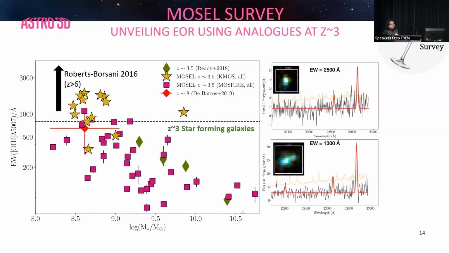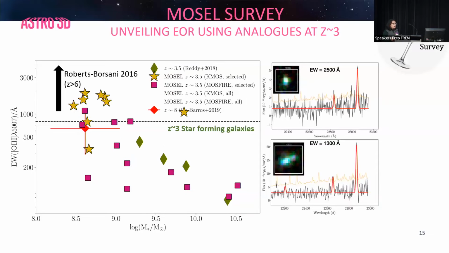Unfortunately, in individual galaxies, we could not detect significant signs of a broad component. But what we did was stack the sample to see if we see any signature. There were some galaxies which should be black boxes, but they are not there. That's okay. So these are the galaxies that we ended up with.